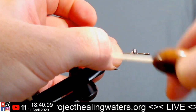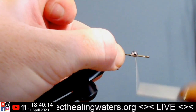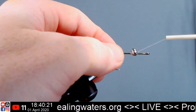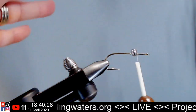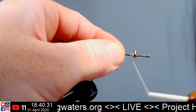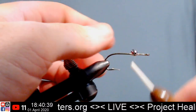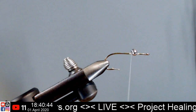Now, when I was watching Bob Clouser tie his Clouser minnows, he stops right there. That's it. Nothing else to do. Nothing else to see. I like going underneath the eyes and over the shank a couple of times. It just draws everything a little bit tighter. Take a few wraps in back, a few wraps in front, and that's pretty darn sturdy, even without any glue. If you want to add glue, add just a little dab. That's all you'll need at that point.